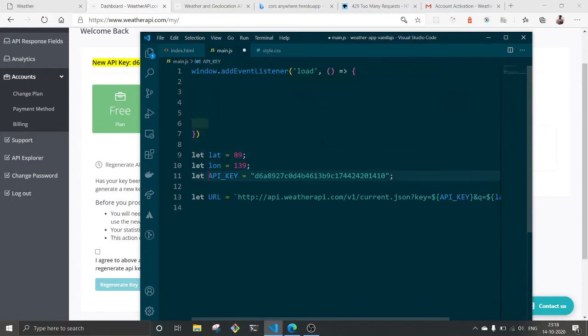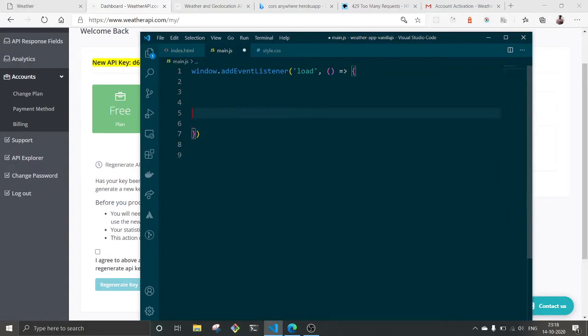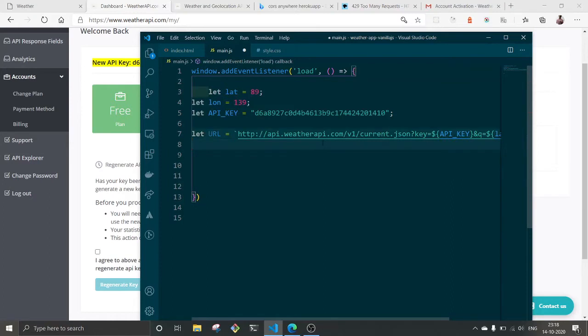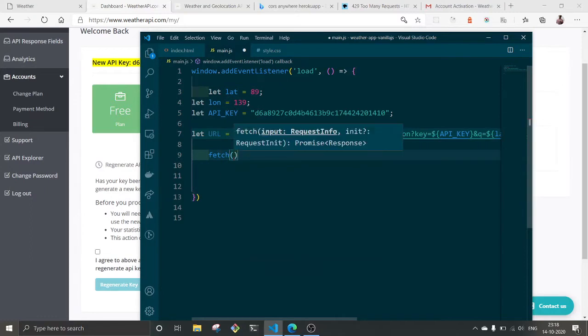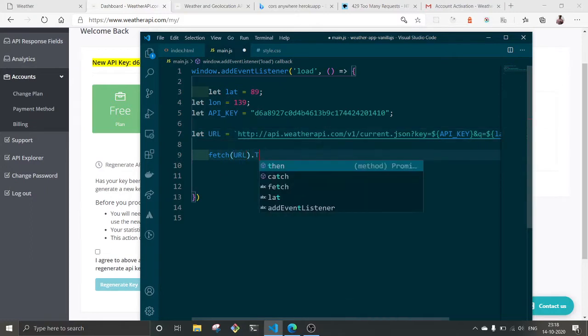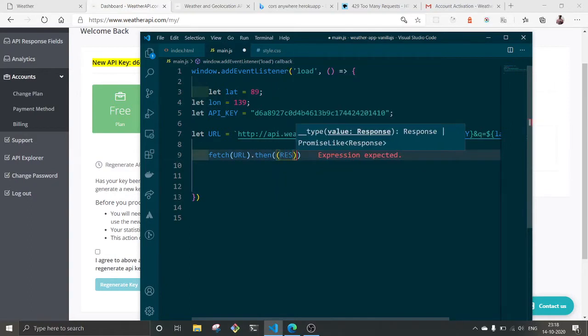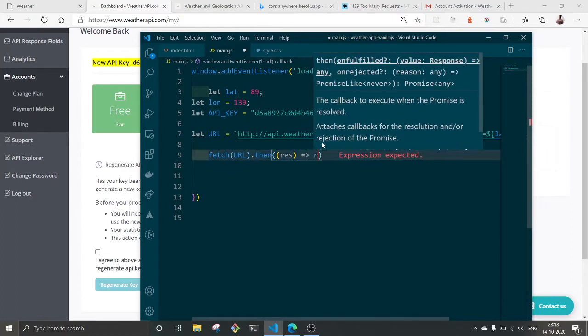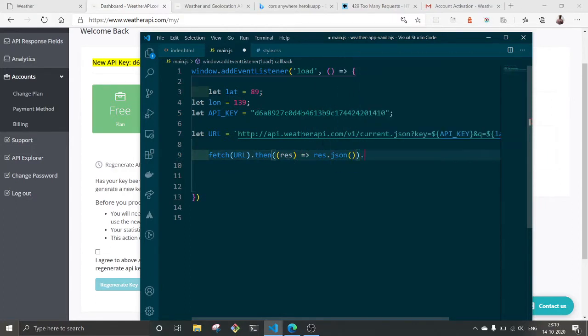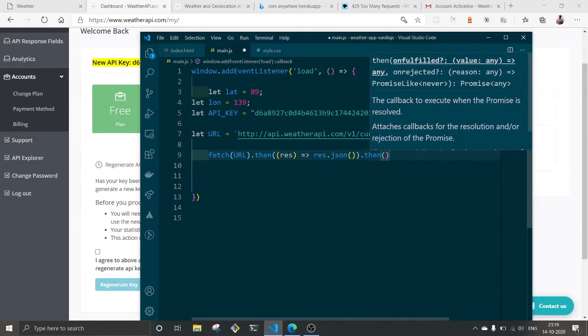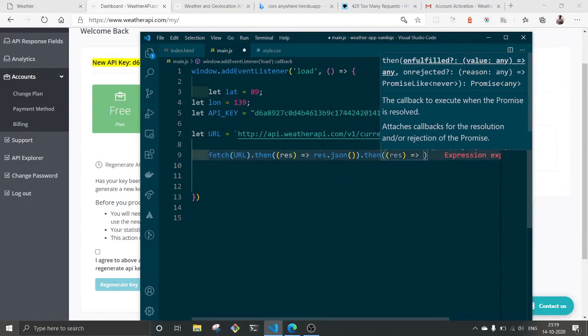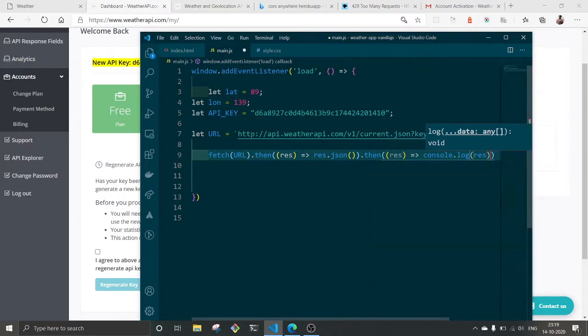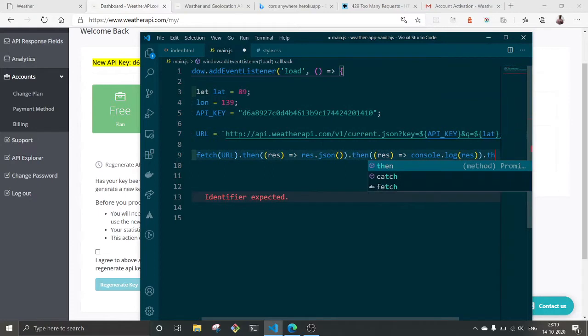Okay, and let's put all of this inside it. And we are going to use fetch API. First of all, let's just grab the JSON, and then you just console log first, and after that we will do.